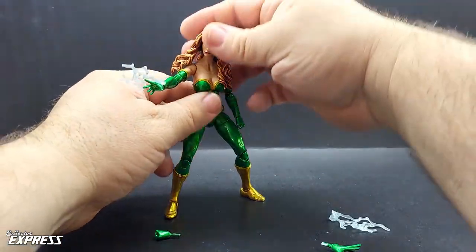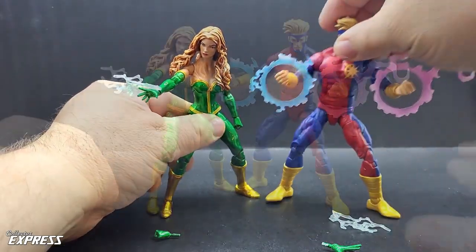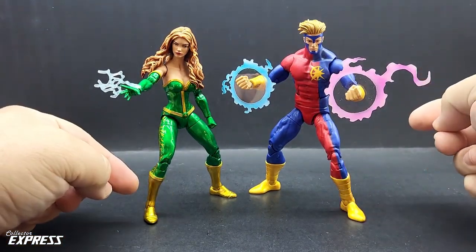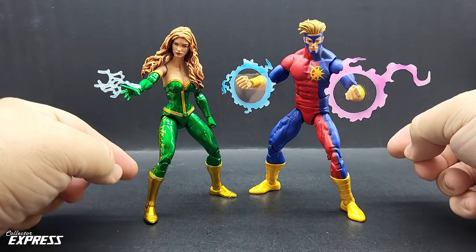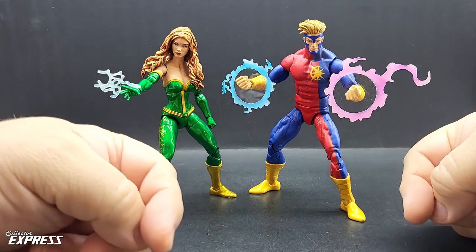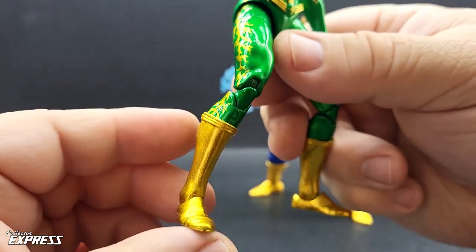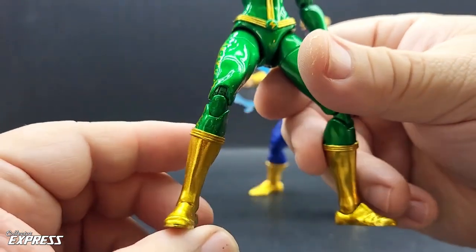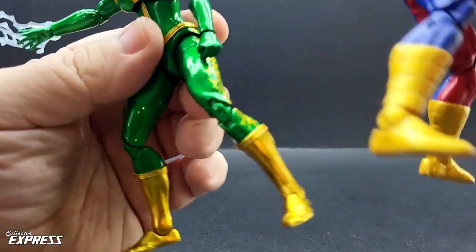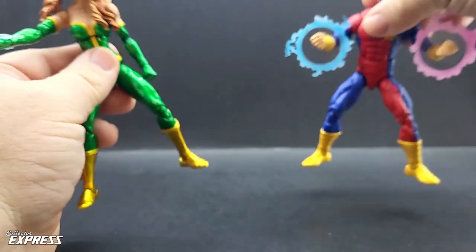And put her up next to my other Strangers custom, Adam Bob. And now the only issue I have is, after finding this really good gold for Electrocute, I'm probably going to have to go back and redo the gold on Adam Bob. This stuff is gorgeous. The shine on this gold is just amazing. It's straight out brush painted on. And you can see the difference between the gold I was using and the new gold.